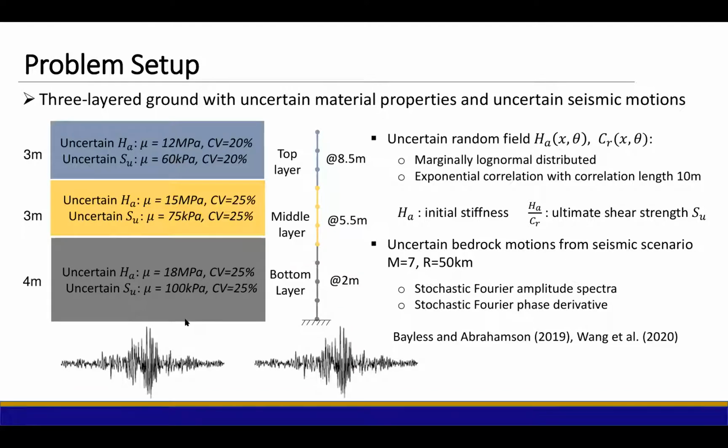And we are also considering the uncertain input motions. Here we consider the uncertain bedrock motions from a single seismic scenario, which is magnitude 7 and distance 50 kilometers. We simulated those time domain uncertain motions using the stochastic Fourier amplitude spectrum and stochastic Fourier phase derivative model. You can see those papers for more information regarding the stochastic ground motion modeling.